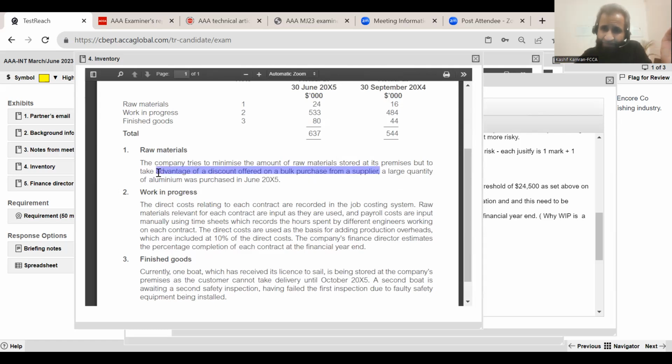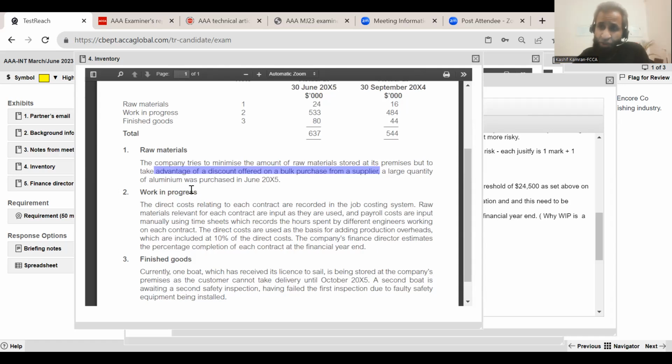So can we review the supplier contract to confirm how much the discount was, how lucrative the discount being offered by the supplier was? So can we just confirm the discount? That is a case-specific procedure. A large quantity of aluminum was purchased. Can we review the inventory count sheets to confirm how significant the large quantity purchased was?